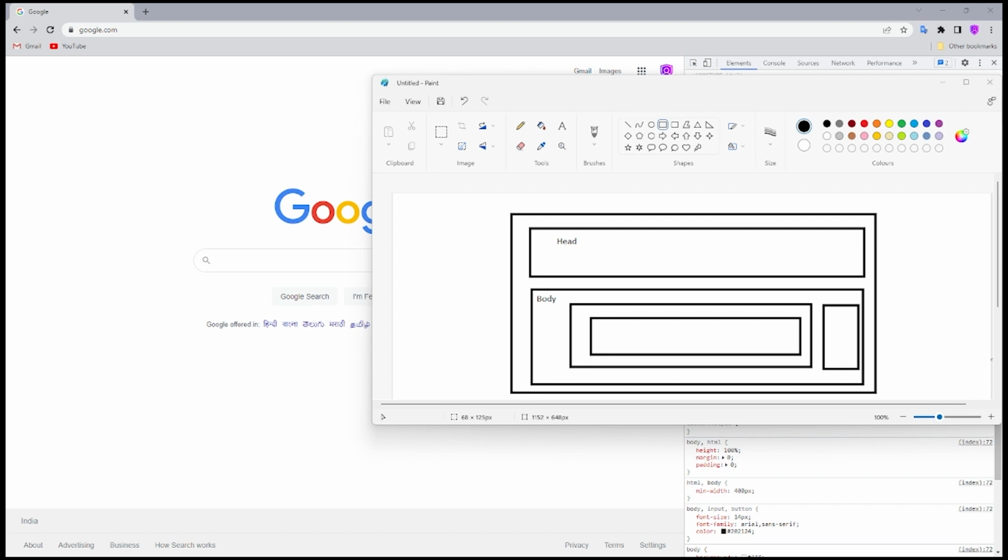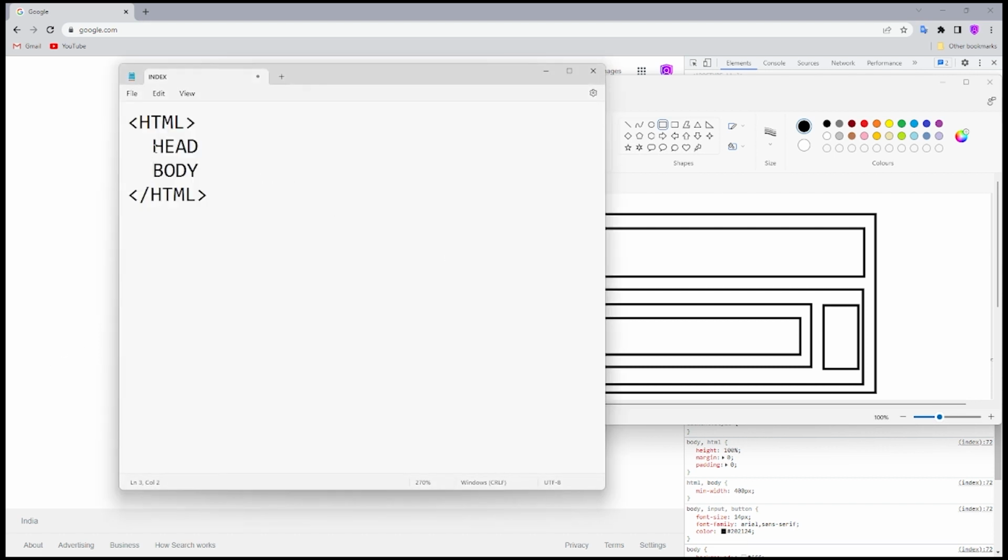And let's see how to code this. The head contains open and close braces, and the closing of the head tag is closed here. Also the same, body opened here, body closed here. Okay, now I'm going to save this file. I have saved this file in my location, C desktop HTML index.html.